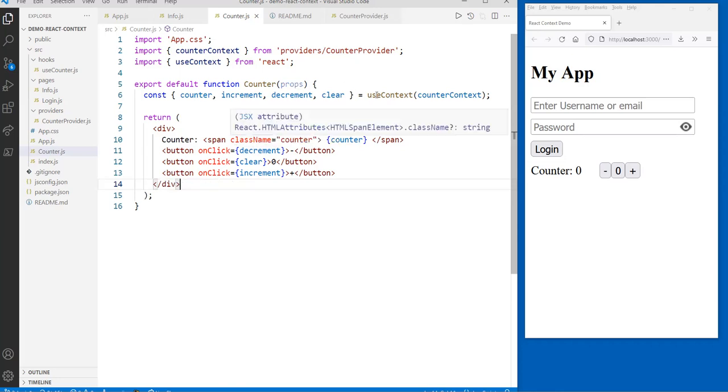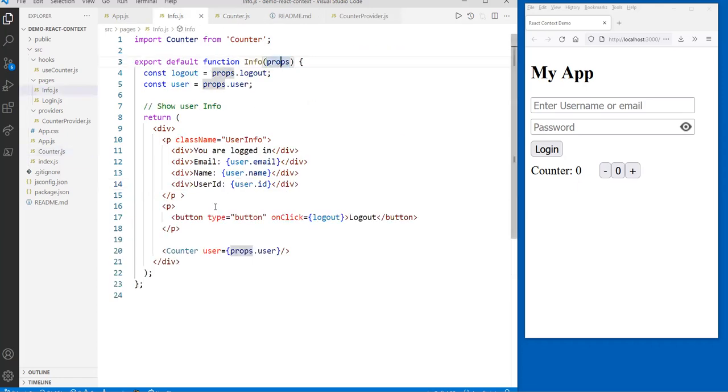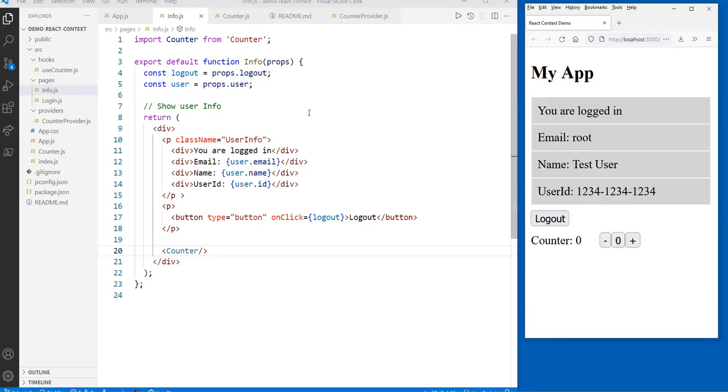Instead, I can use a context. So why don't I go ahead and, in my info, take the user out of here. Okay. Make sure it still works. I'm going to break my code. Okay. Let's do something else. Let's share our user information across our entire application. So every component, no matter where they are, will have access to the current user. A pretty common use case, right? So let's make ourselves a provider. It would be pretty much the same thing, wouldn't it? It'd be an authentication provider.